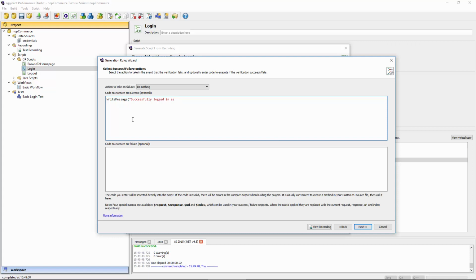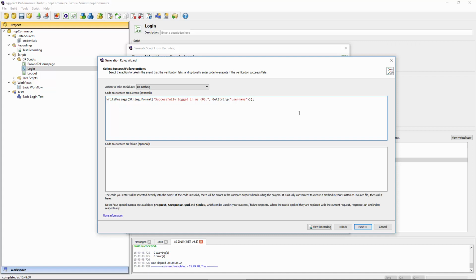This message is going to output if we know that the login was successful. We need to put this bit of code here in order to actually be able to print out the username that we're logging in as. I could just concatenate these strings so that we've got one long string here. The alternative is to use some .NET framework code. There's a method called string.format, which allows you to put all of the parameters at the end of this method rather than concatenating a bunch of stuff together. It's a bit easier to read, I find, because all of the parameters are towards the end of this line of code here. So that's what that could look like.